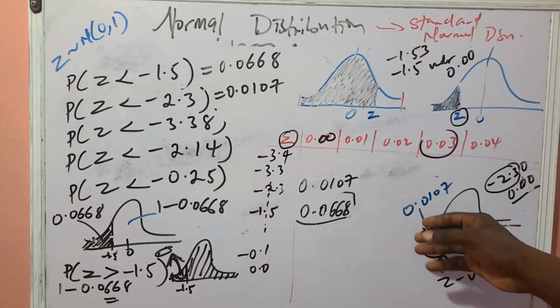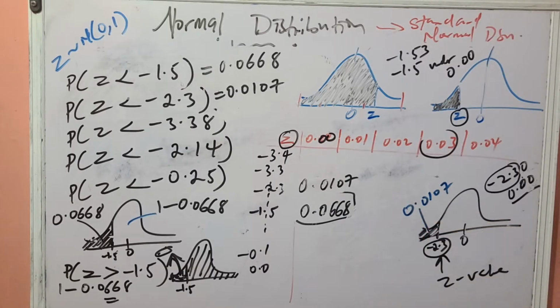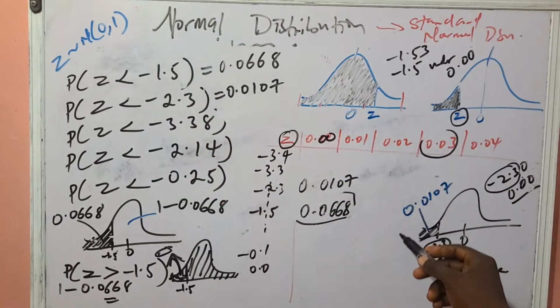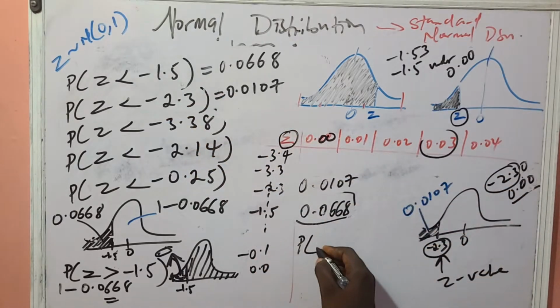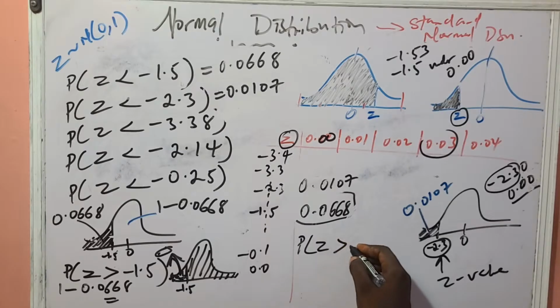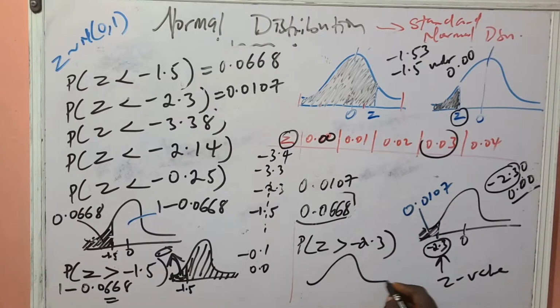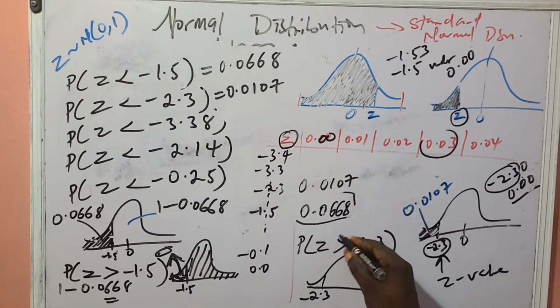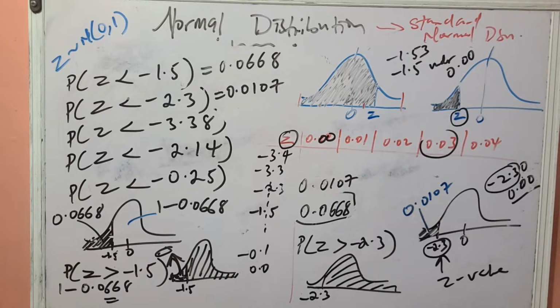We are dealing with probability of z less than minus 2.3. We shaded this part. But what if we are given another question where we are dealing with z greater than minus 2.3? Of course, in that case now, you see that our diagram is different. If this is 2.3, this is minus 2.3. Because of this greater than, our area of interest will be this place, which is not going to be possible to get on a table.